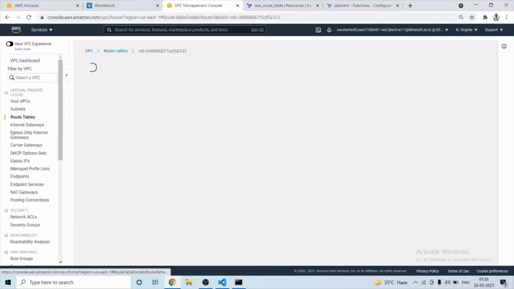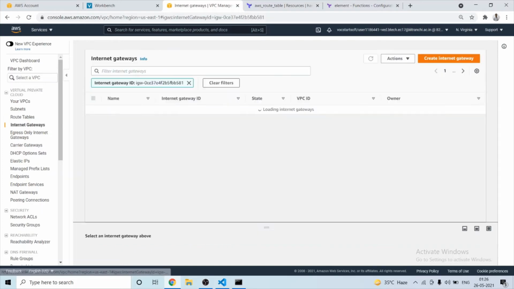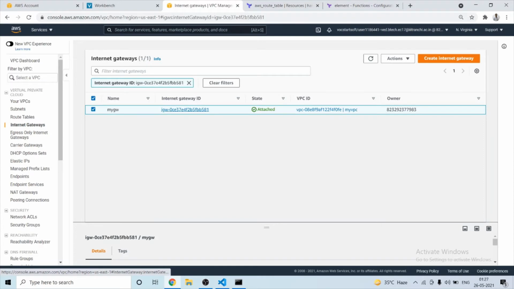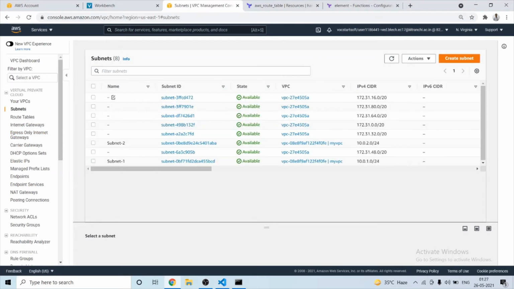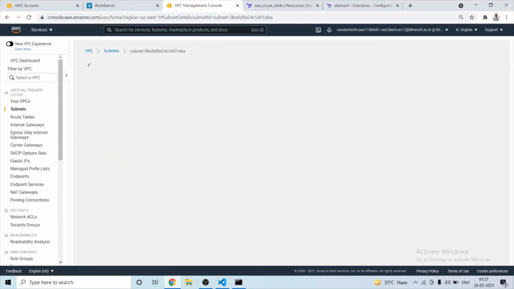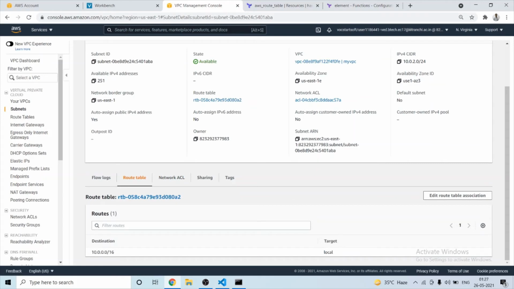We have also created a route table through which we can go anywhere in the outer world, and this is the gateway that will be used. But we can see that the route table is still not associated, so we need to associate this route table to each and every subnet.